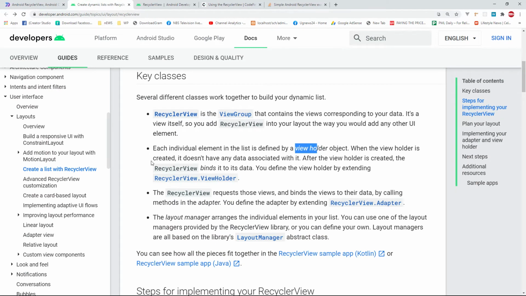When the view holder is created, it doesn't have any association with the data. So when you have that view holder, you don't need to take care of the data again. We'll use that view holder to point at a particular element in the list.